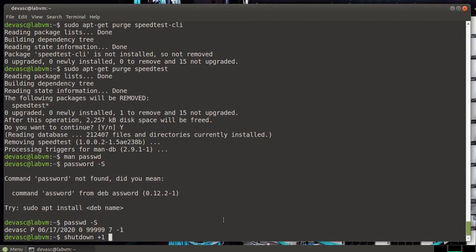I can also add a message. The one in your lab is come back soon. We could do shutting down. I remember in the old Unix world, shutting down in 1 minute. Actually, I think they always used to do seconds, so the common one I'm used to using, 60 seconds, which is technically a minute. So you could actually let people know, okay, shutdown +1, and then say shutting down in 60 seconds. And it will actually display that. Let's do the come back soon that's in your lab. And we can hit enter.